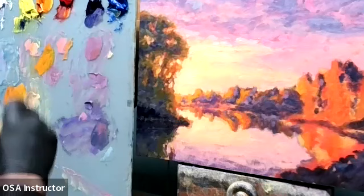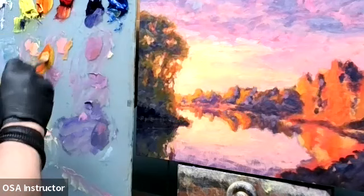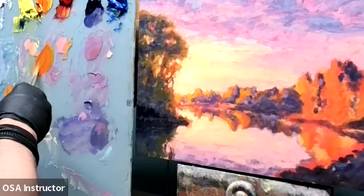And I let it get a little redder, a little oranger as I begin to pull away from this ever so strong, dense light source and see how that reads.